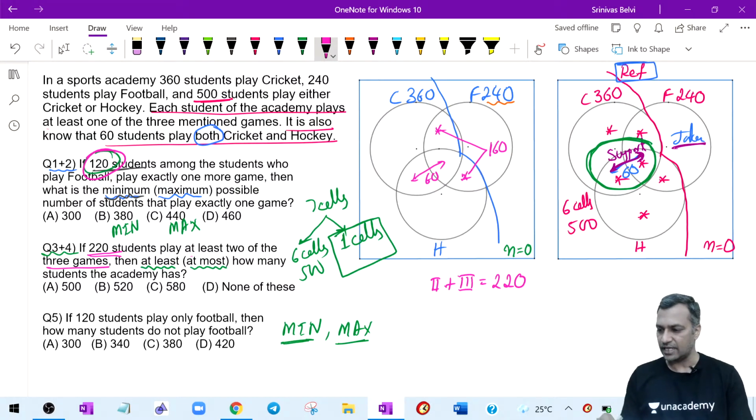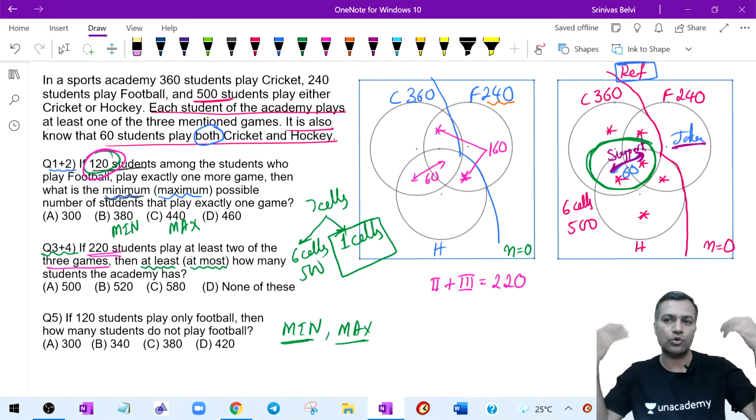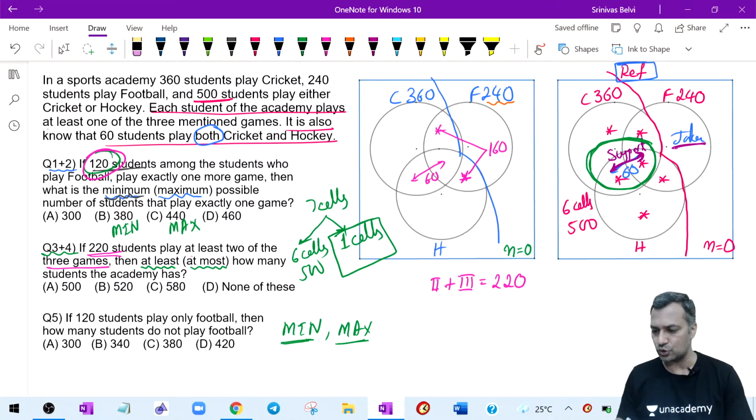All right, can I change this particular control number? No, that is 60. Fair enough. And what about the remaining two numbers then? It has to be 160 because total is 220. So now it is back to our original question, just like the way we used to do that. So two cases. You want minima and you want maxima. Again, the switch. You write 60 on one side, put 0 on the other side, you get one value. You write 60 on one side and then put 0 on the other side, you get the second value. As simple as this, right?